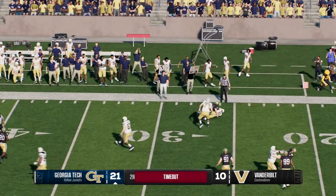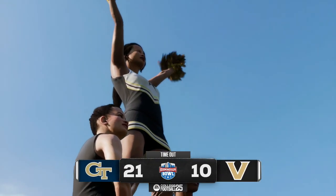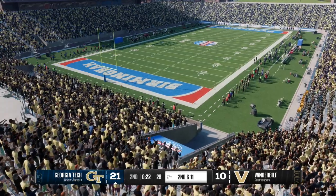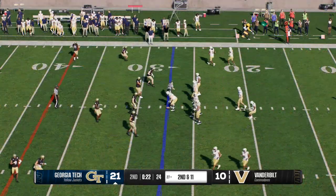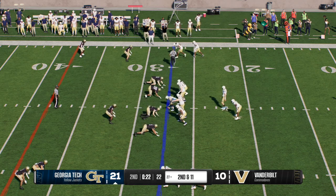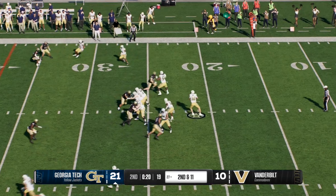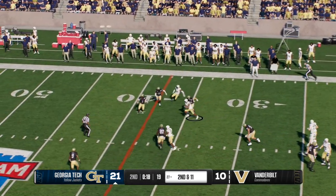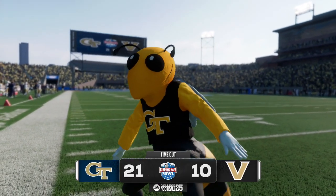Setting up the screen. And that one looked great on the grease board, but when they blow it up like that, the defense is going to win every time. And that went nowhere fast. First down is a good time to run a screen, try to catch them being a little bit aggressive and maybe thinking about a little bit of run and making people attack and run downhill, but the screen pass did not fool anybody. Nice discipline by the defense.